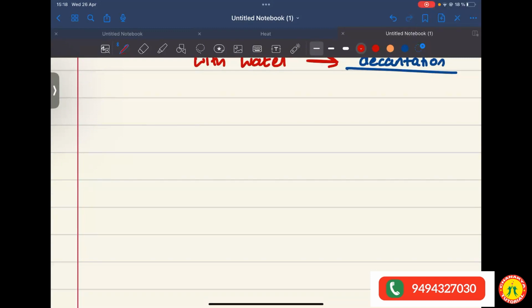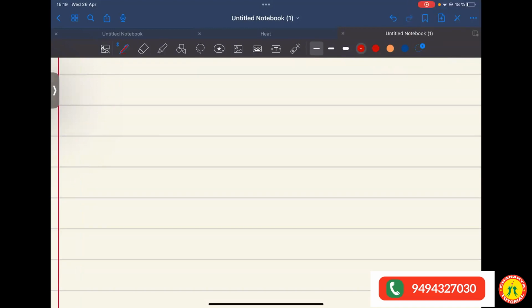Very good. Okay, so oil and water is one of the best examples of two liquids that do not mix with each other. So this same principle we're going to use here. You will separate this by sedimentation and decantation. So if a mixture of such liquids is allowed to stand for some time, they form two separate layers, right? So what will happen? The water will be on top or the oil will be on top? Water, ma'am.